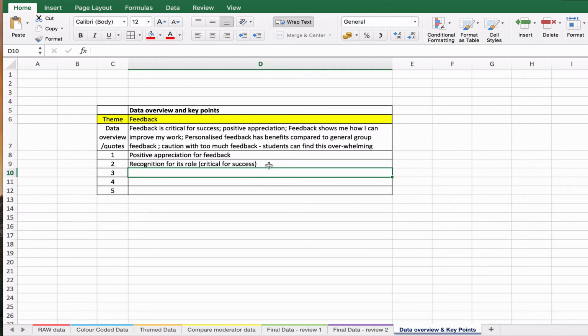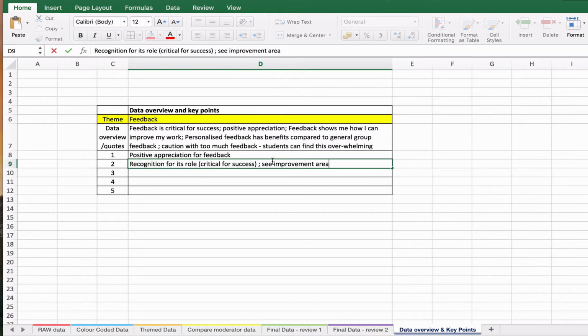And you could have in here improvement areas, or areas for improvement, and then personalized feedback is more. And there's more benefits to personalized feedback. Caution needed to ensure not overwhelming students with excessive feedback.